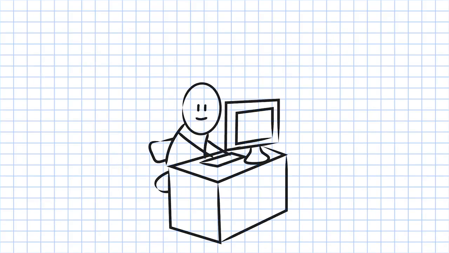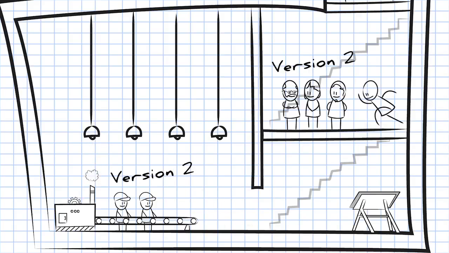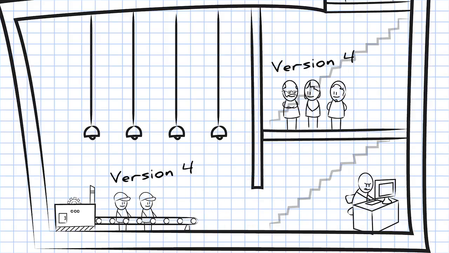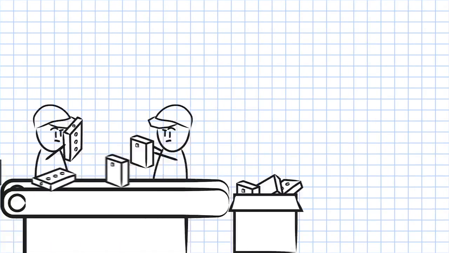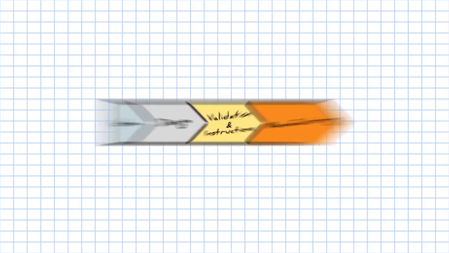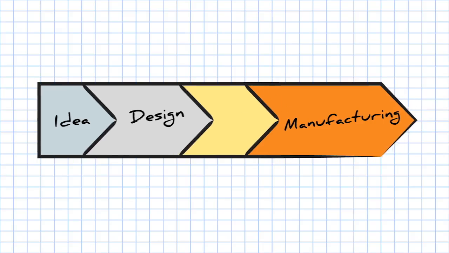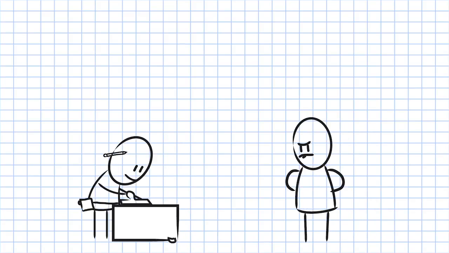Design changes? No problem. There's no more running back and forth from design to the shop floor and then to engineering. Updates are practically automatic. You'll be able to create instructions faster than you ever thought possible. They'll also be more intuitive, reducing costly assembly line mistakes. And best of all, you can start creating assembly instructions as soon as the design is created in SolidWorks. There's no need to wait for a physical prototype.